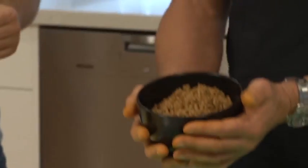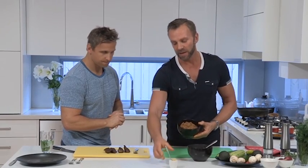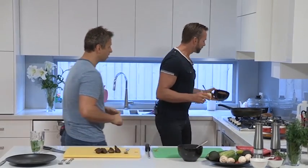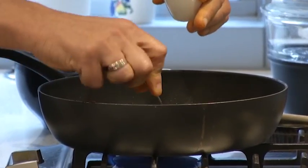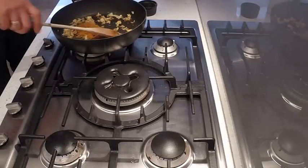Michael, while the meat's resting, we'll prepare the lentils. So I've got 2 400-gram cans of lentils here, and they've been drained. I have 2 teaspoons of freshly grated ginger. So I'm going to just cook off the ginger in the pan. Now we're going to put the remainder of the spices that we fried off earlier in with the ginger.